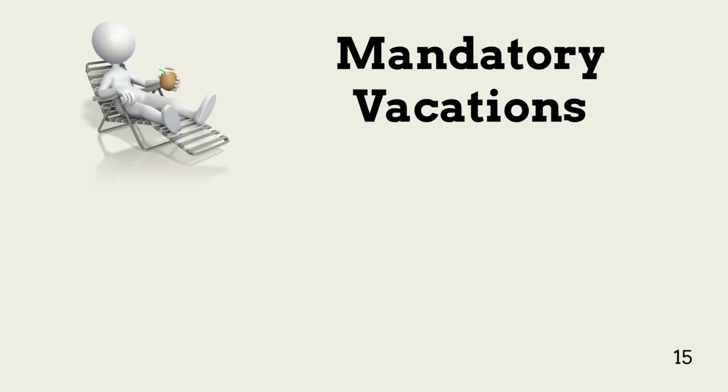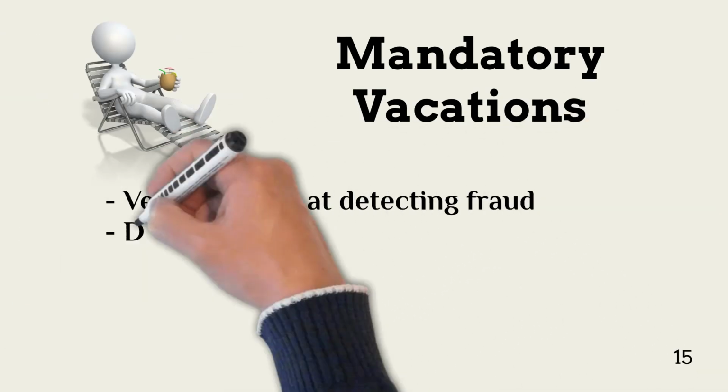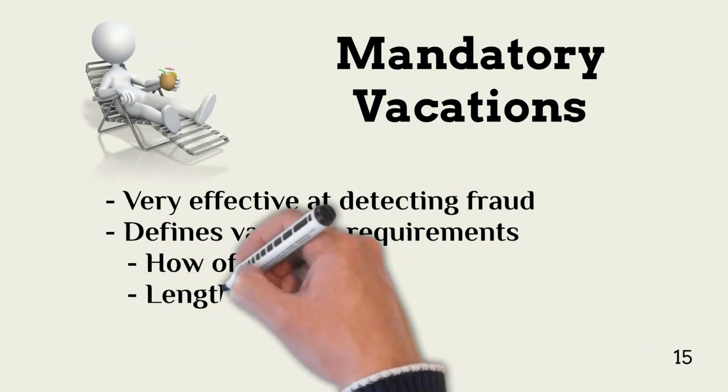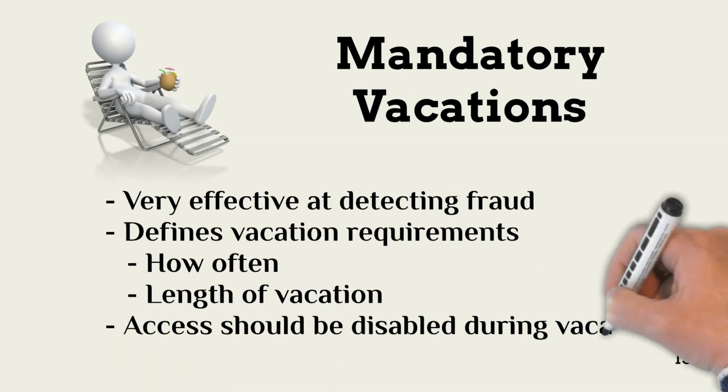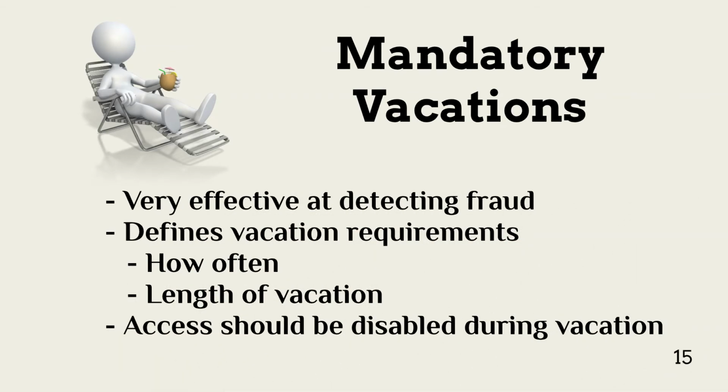One of the most effective ways to detect insider fraud or other unwanted behavior by employees is by implementing mandatory vacations. The mandatory vacation policy defines how often employees should take a vacation and how long the vacation should last. Further, the user's access to information resources and facilities should be disabled during the vacation period.